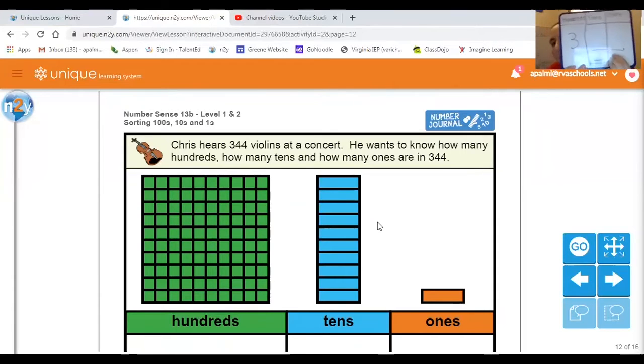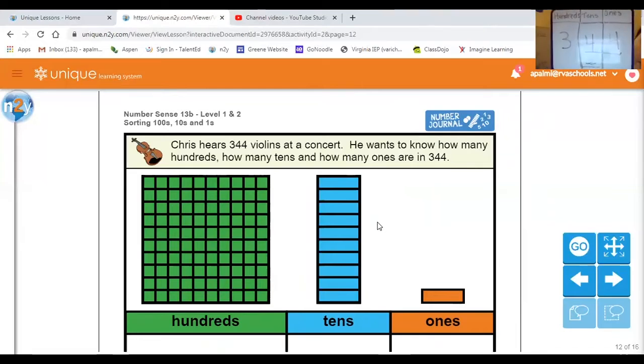So I need to make the number 344, and I need to put one digit, one number, in each place value box. So 40 sounds like a tens place, so the 4 would go in the middle, because when I count by tens, I hear the word "ty" at the end: 20, 30, 40. So that means we're in the tens place. So there's my 4. And at the end of my number, 344, I hear the number 4 for the ones place. So I'm going to put that number at the end.